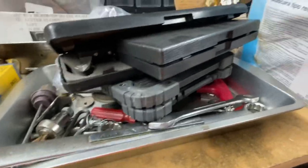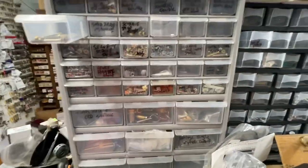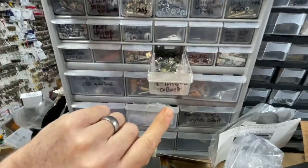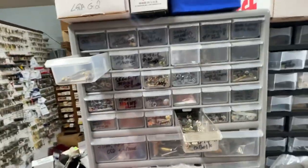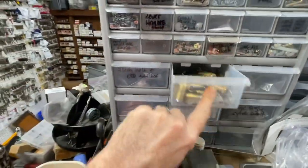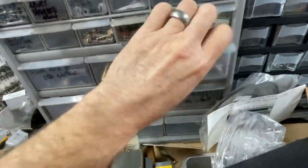And this is kind of the area where I keep like shims and stuff for keys. Cheap micrometers. Here's another belt for my HPC. I'm gonna have to switch that out one day. And then up here we see repeats of what I've got over there, except more combined. So I'll be able to take some of these and move them over there, maybe. This is mostly screws up top, and then we've got, you know, like keyed cylinders there, flush bolt, odd strikes. Here's some Baldwin stuff. Really didn't go there.